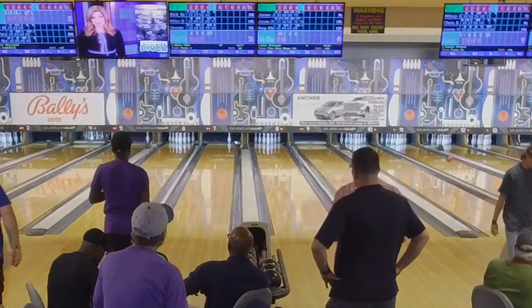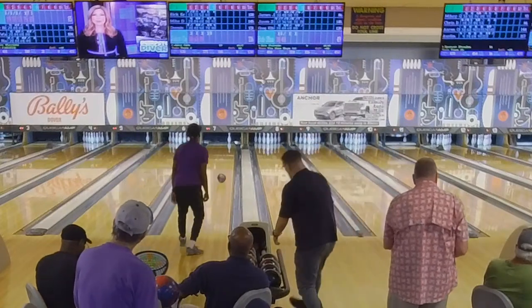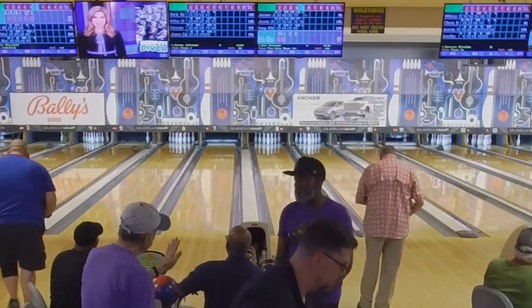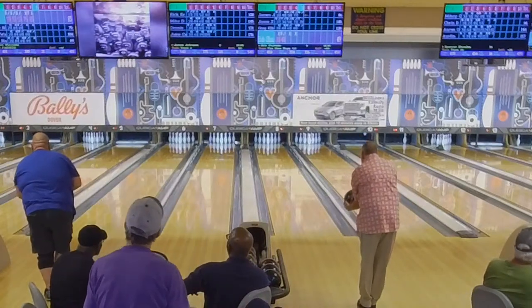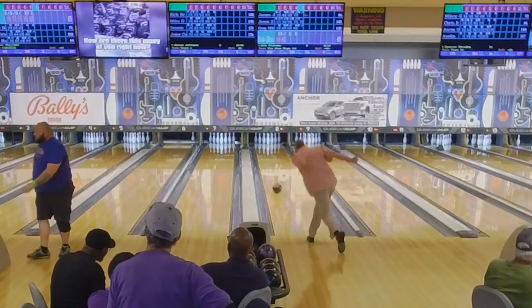If you guys are just joining, we got 3 new cameras. We're using 2 tonight. I got one that you guys are seeing right now, and then I got a camera facing me, and I can turn it on and off whenever I want. I can put the camera wherever I want, in the corner or in the middle, I can make it bigger, make it smaller, whatever. I can put text on there, there's a lot of things I can do.